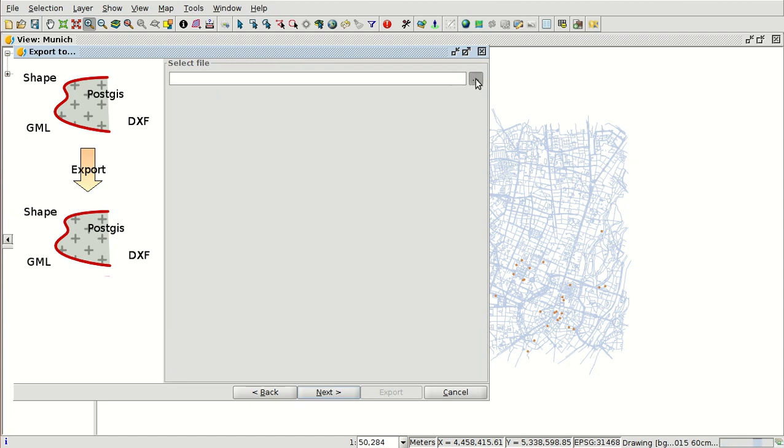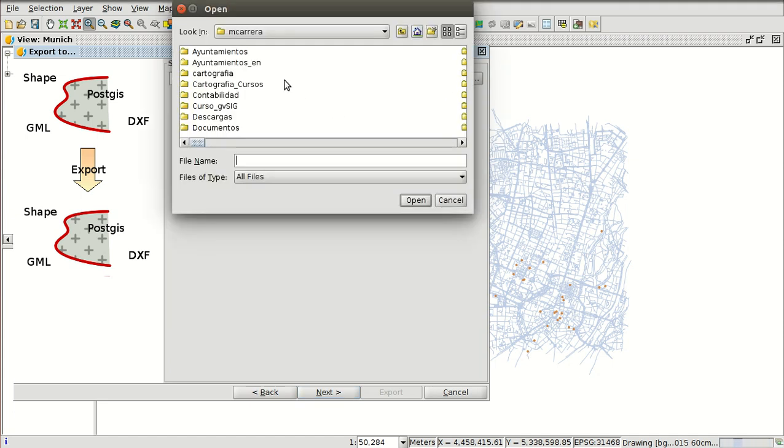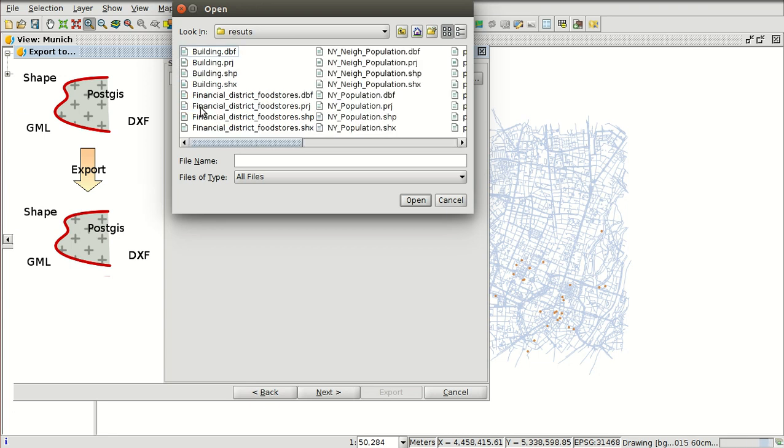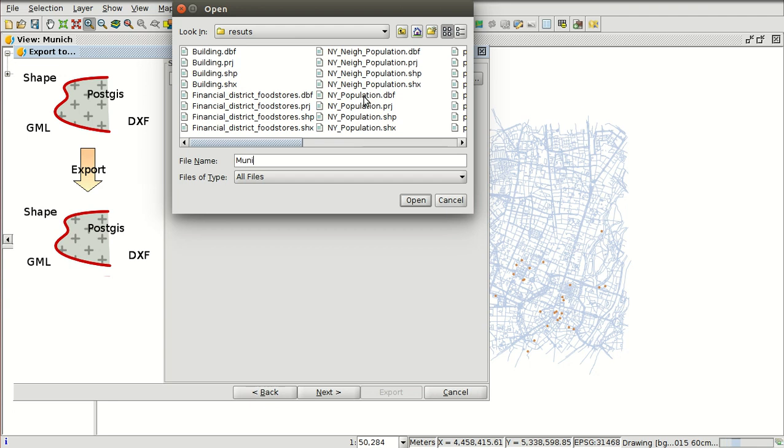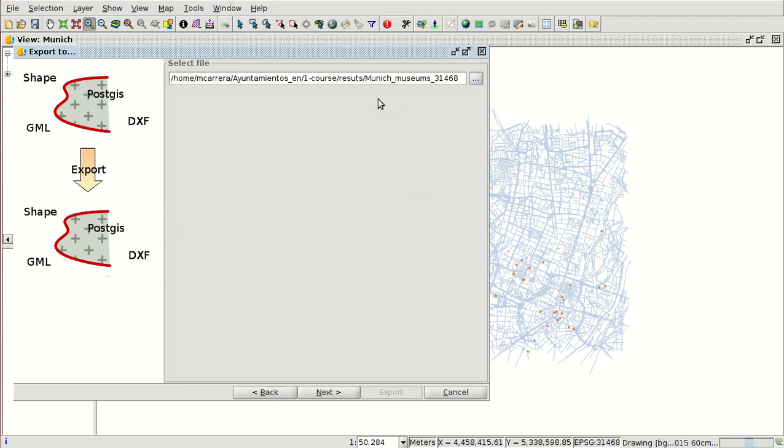Here we have to select the path and the name of the new layer, for example, Munich museums, and the reference system 31468. We press open. This is the path and the new shapefile.